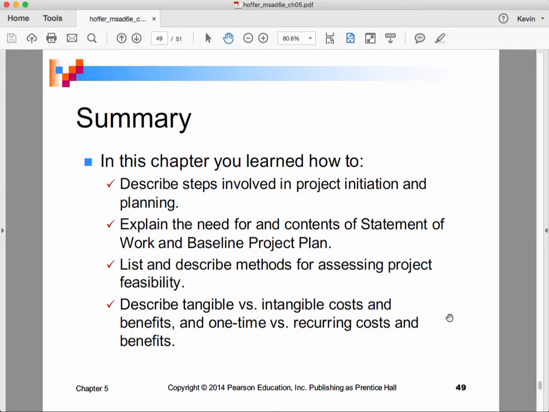And again, the systems analyst isn't the only person involved in all those things. Certainly, the project manager will get involved in those kinds of analyses, and senior people from the user organization and from the finance department. But the systems analyst is going to be a player at the table, and it's pretty important to understand these kinds of considerations so that you have the perspective that you need to be a player in this early part of the project.